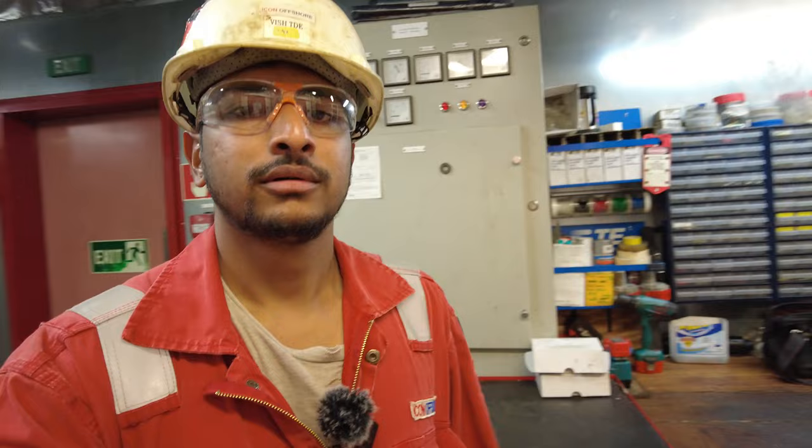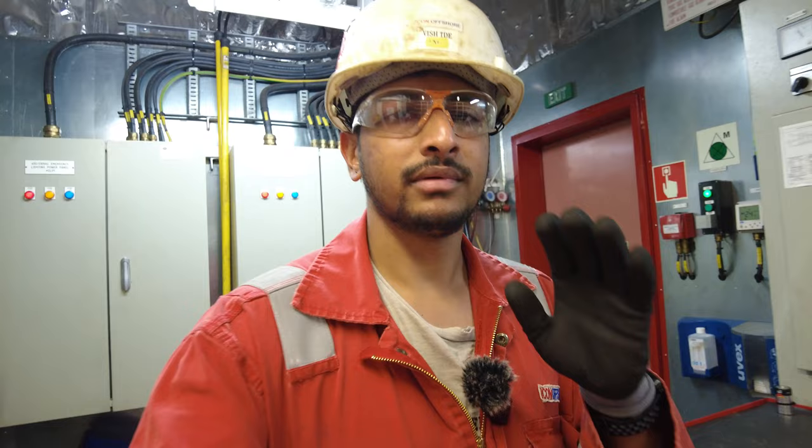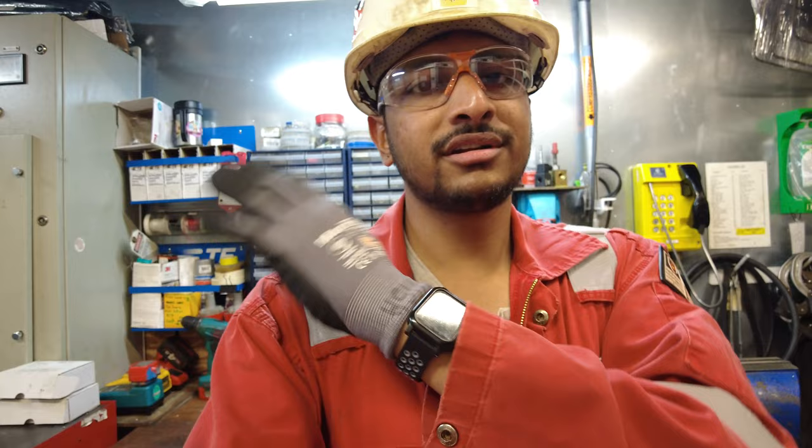Now we are in the electrical workshop. It's right beside the engine room. It's a bit more quieter in here. So let's talk about the main engines, right? The main generators for the rig. Those generators that you saw out there, we've got 5 of those. Those are the ones that give power for electricity for the whole rig.